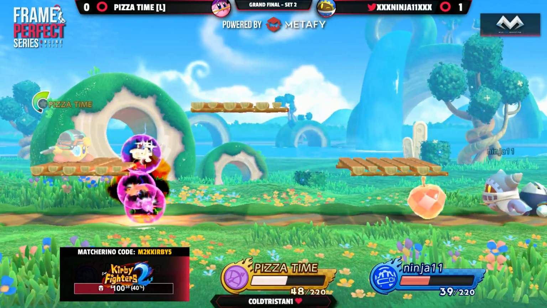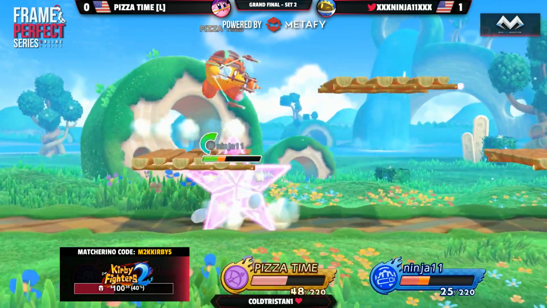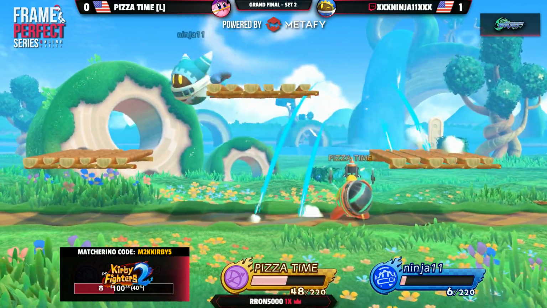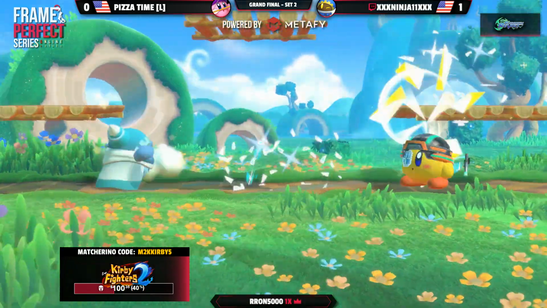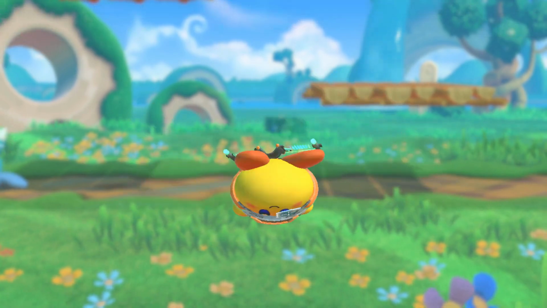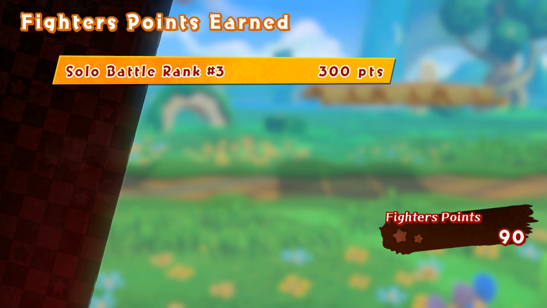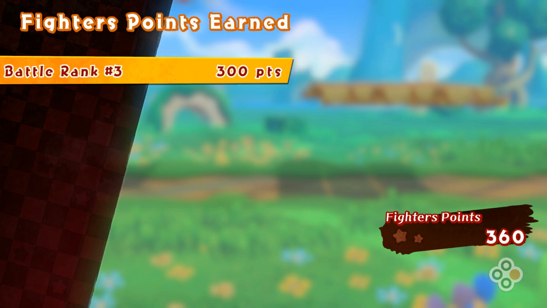This is a lot more aggressive than I thought this type of matchup would be. It kind of has to be for Magolor, because he really gets out-zoned pretty hard, but he has the tools to be aggressive. Ooh, all right, 1-1. He got right there with the upwards charge ones. But yeah, this is one of the matchups where Magolor has to play aggressive.